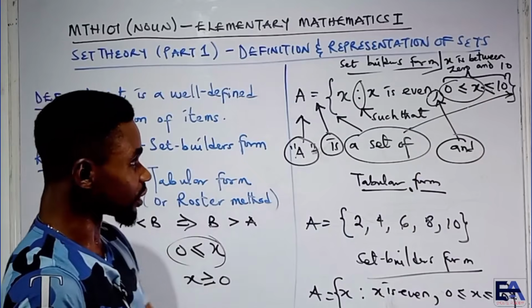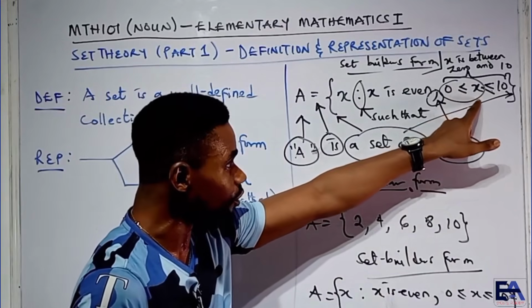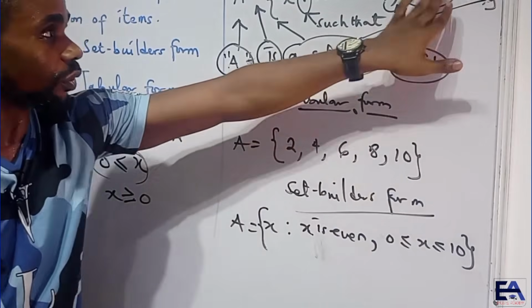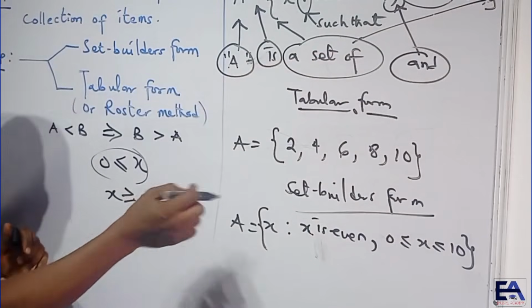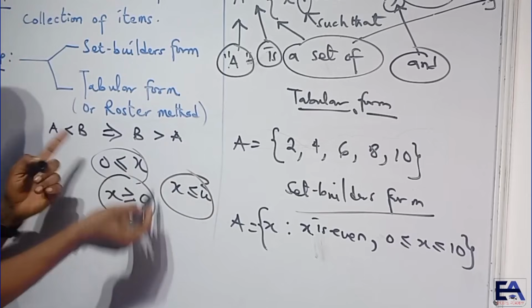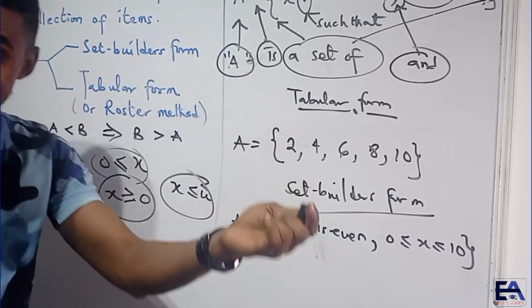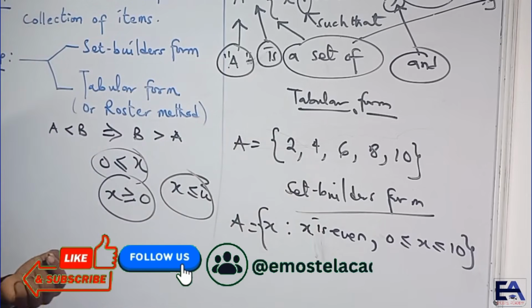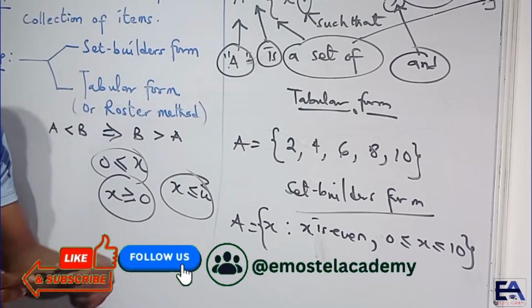So that is why we say that X is a number greater than or equal to 0, but less than or equal to 10. This one does not need switching because it's already in line, like X is less than or equal to 10. We don't need to switch it, but this one needs to be switched for us to be able to say it out, to interpret it properly. Do you understand what I'm trying to say? Well, that's just how it goes.